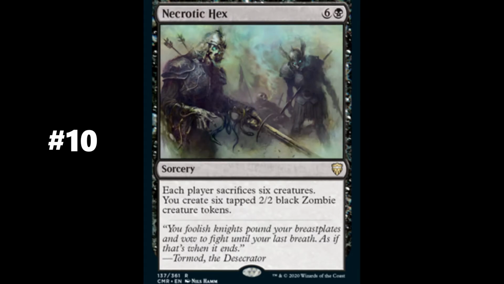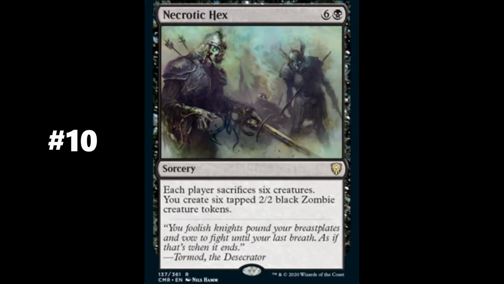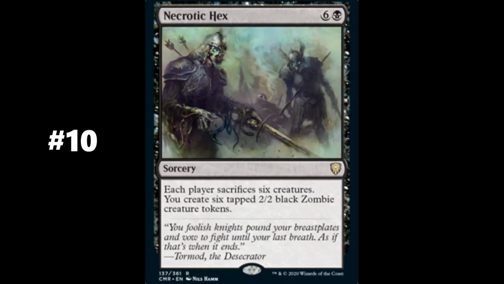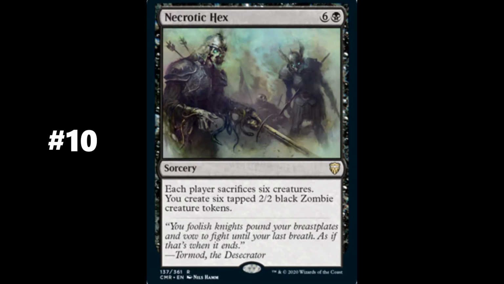Usually the player casting the board wipe is at a disadvantage because each subsequent player in turn order will be able to rebuild their board before the player who cast the board wipe can. That's not the case with Necrotic Hex, as 6 2/2 black zombie creature tokens provide eventual attackers, blockers, or sacrifice fodder. In a specific zombie and/or token build, Necrotic Hex can be used to whittle away our opponent's battlefields while leaving ours intact due to the presence of numerous other zombies and/or other creature tokens.